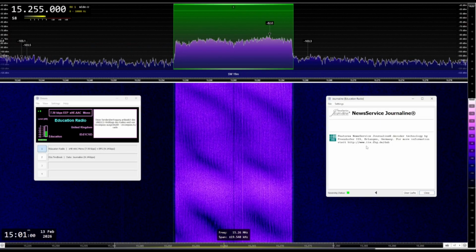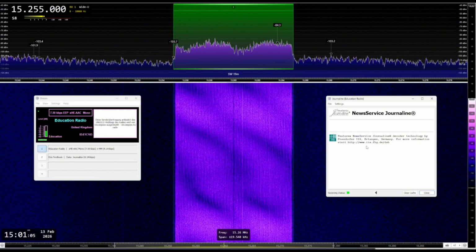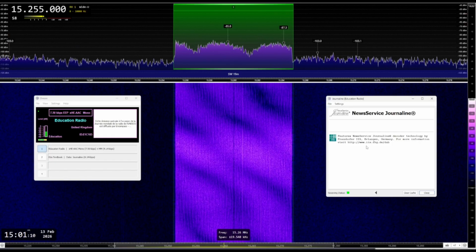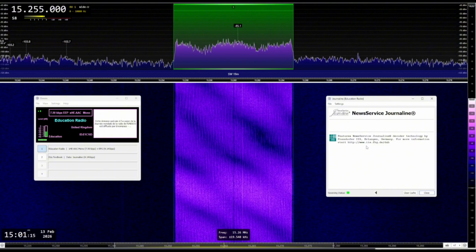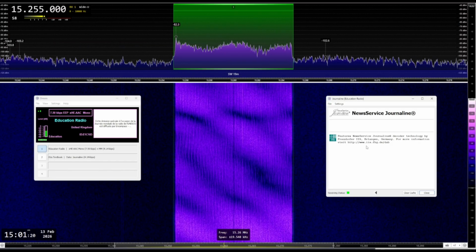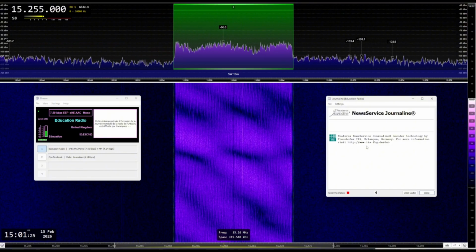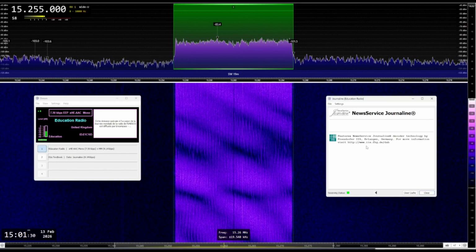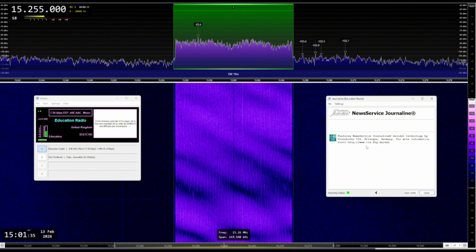DRM is digital radio. It lets broadcasters transmit high-quality audio, such as speech and music, along with extra data. This data can include drawings or diagrams to help you understand the audio content. Today, a maths lesson. It is all about triangles and squares. We hope you will enjoy it.